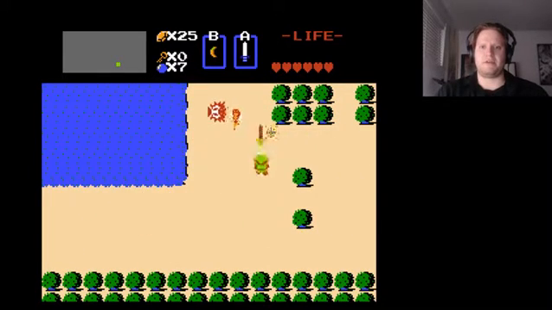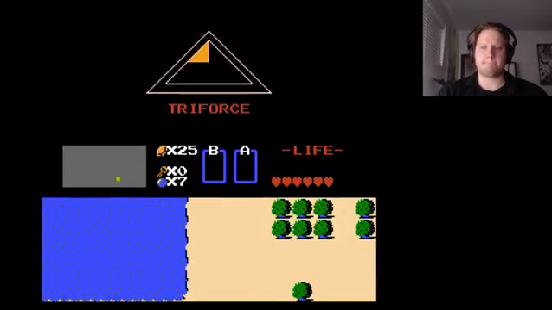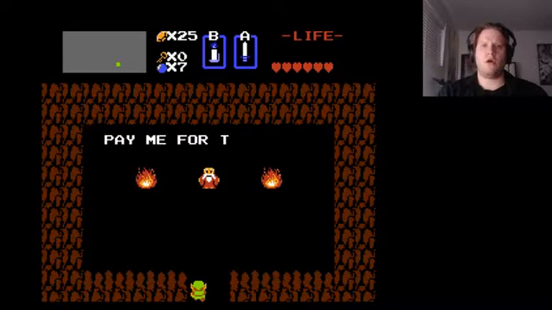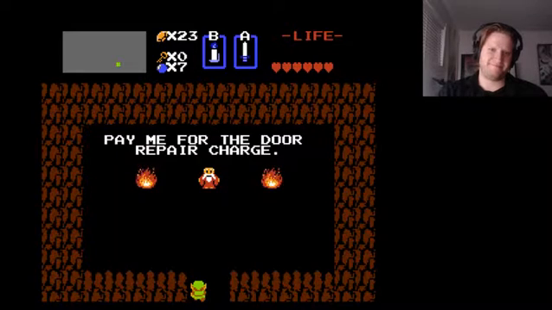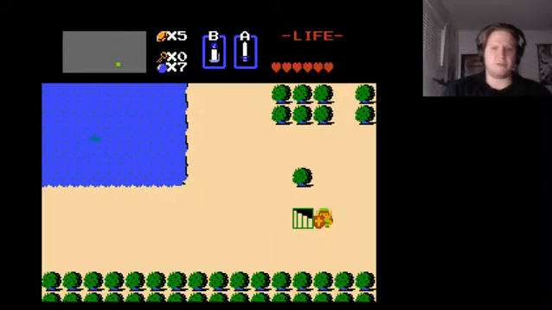Ooh, there's a secret here. Let's start burning stuff. Oh, fuck. Well, I forgot he was here. Yes, these guys are all over the place, and I forgot this was one of them. So he gets mad that you burned his door, and he charges you $20. So, fuck that.